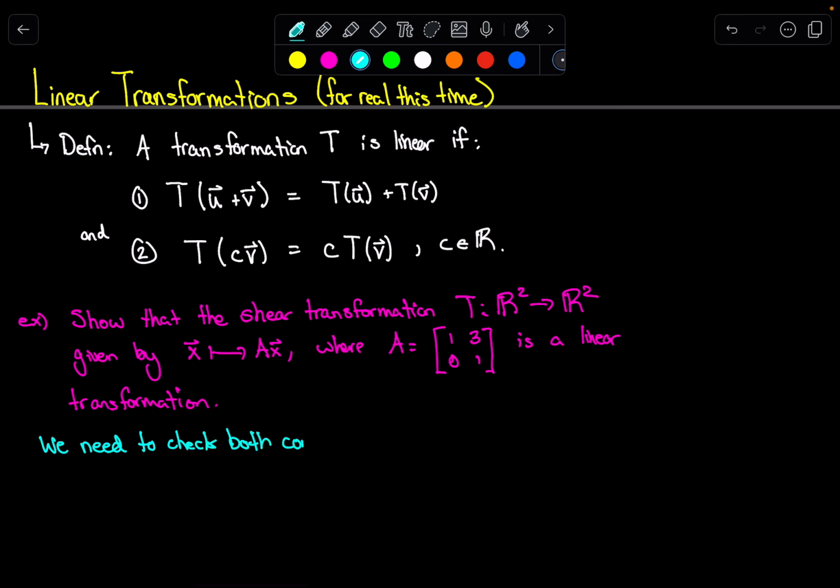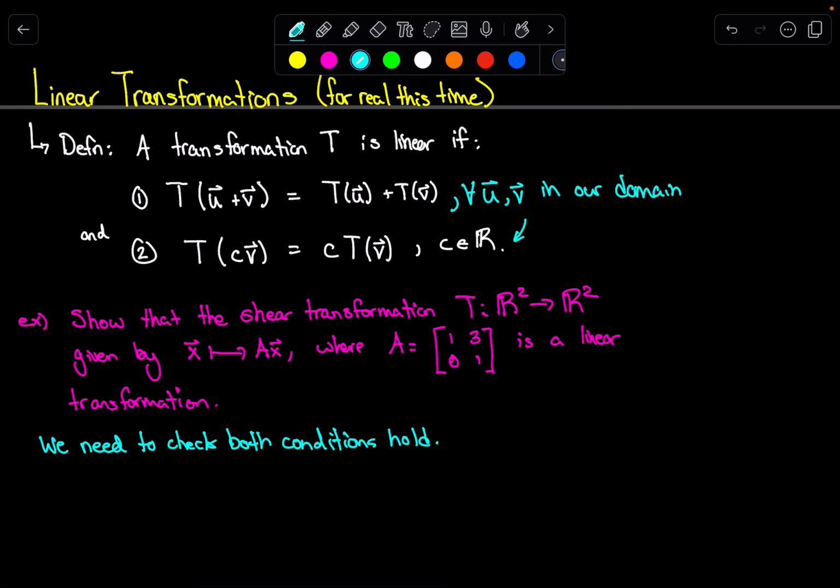And we can't just check it for just one specific vector, right? We can't just say, oh, well, let's try it for the vector 7, -4. To prove that this is actually a linear operator, we have to prove it for every single u and v in our space. So for all u and v in our domain, if you will, and then the same thing down here.